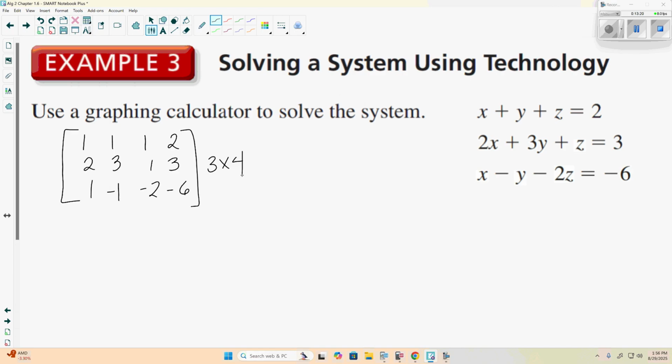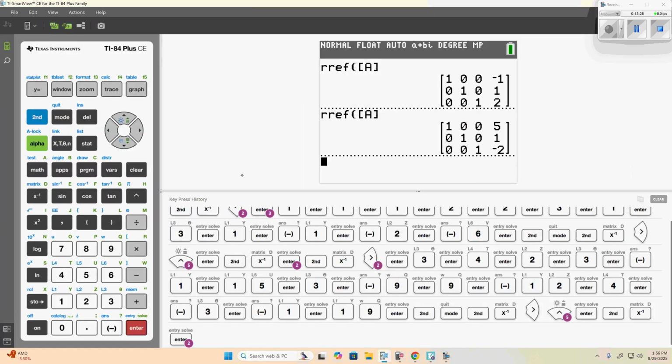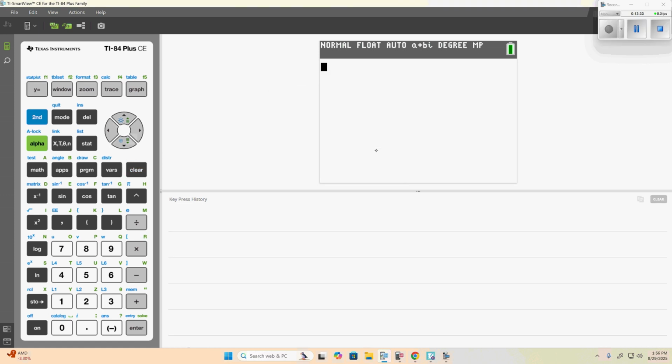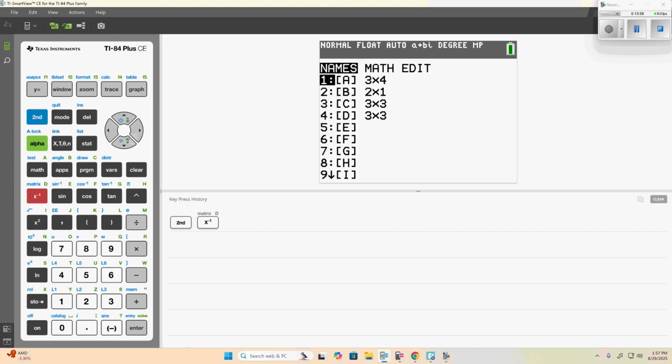Turn the graphing calculator on. Okay. Clear that out. Clear this out. So one of the nice things with the graphing calculator and the 30XS is down here at the bottom where it says key press history, so it will log everything I type in. Also, on the big calculator on the left-hand side, whatever button I hit last will actually be highlighted red.